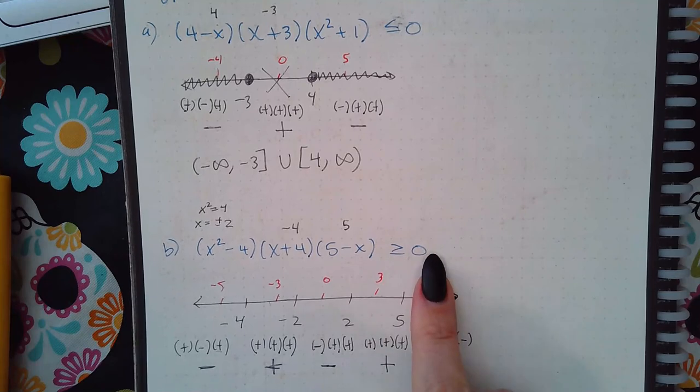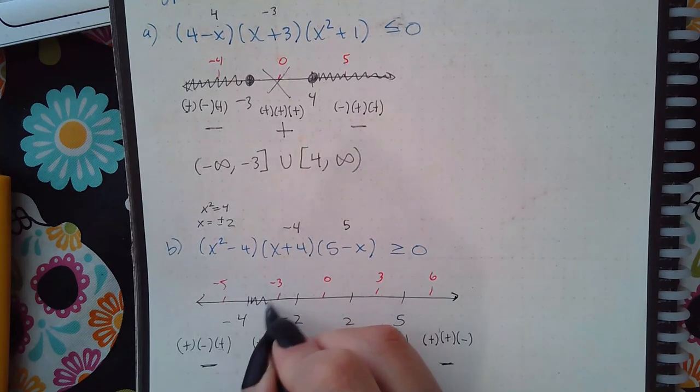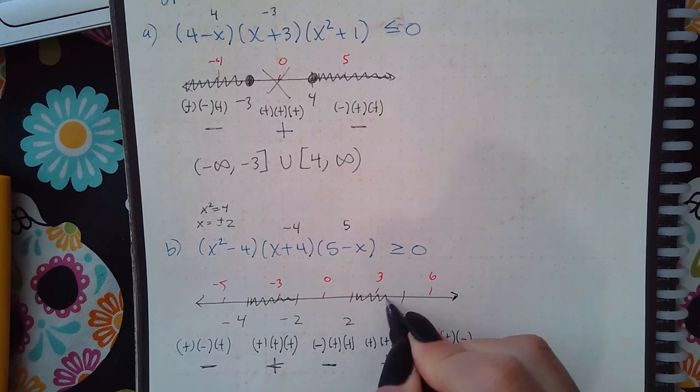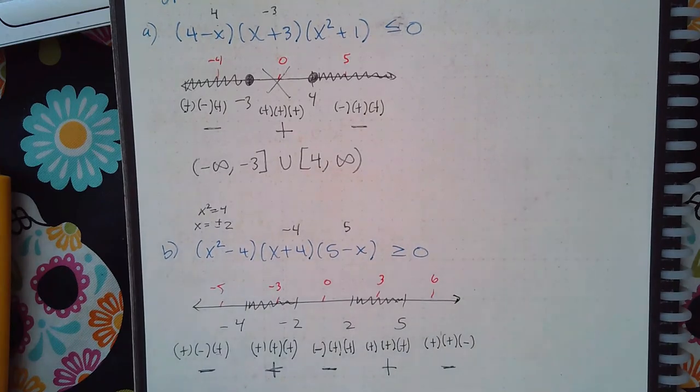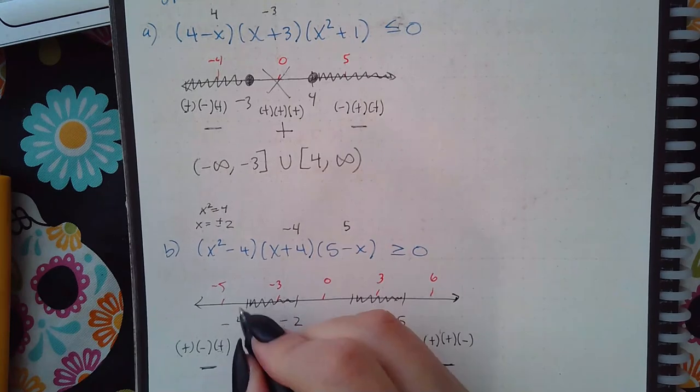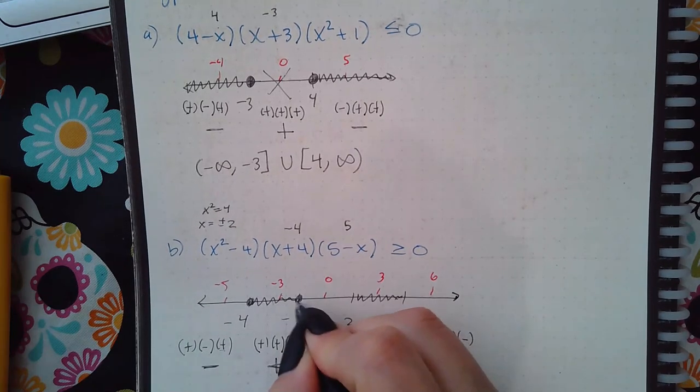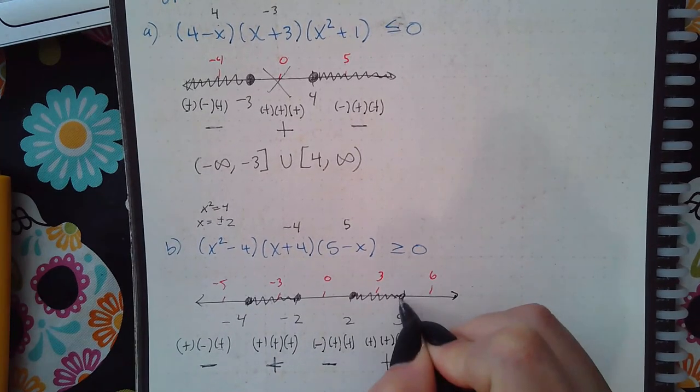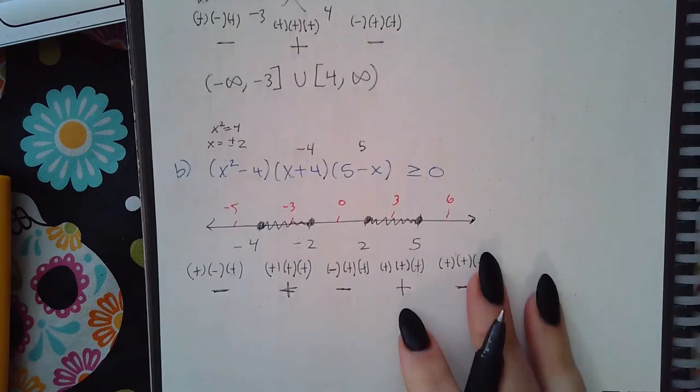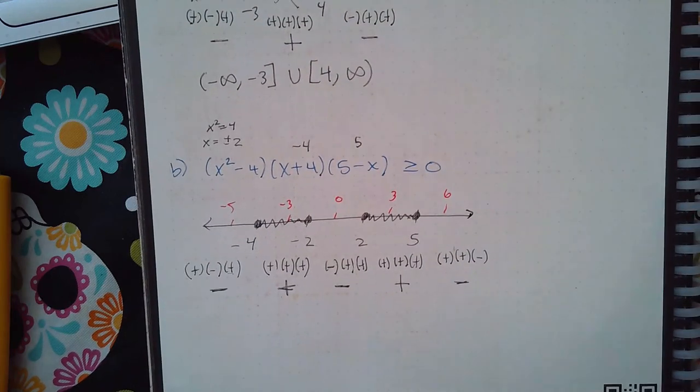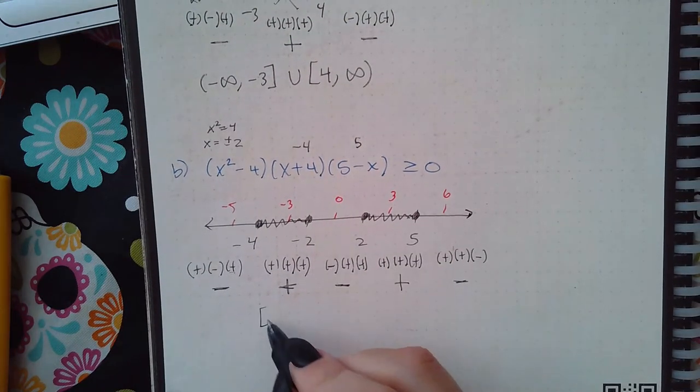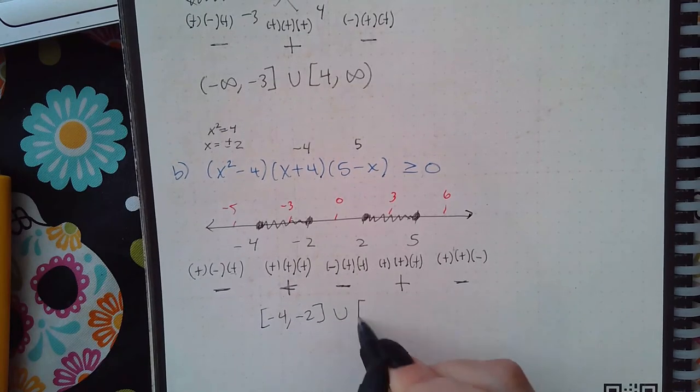Now I'm looking for the regions that are greater than or equal to 0, so I'm looking for the positives. So these two are my regions. Now what kind of ends do they need? It does have the equal bar so they will have the solid dots on the ends. Now they are separated so I do have to have two intervals as part of my answer.